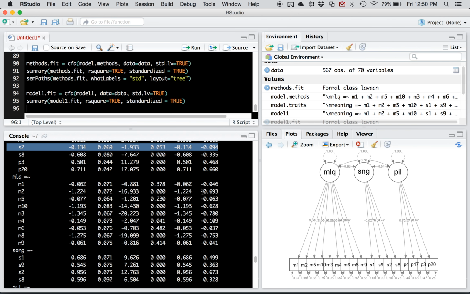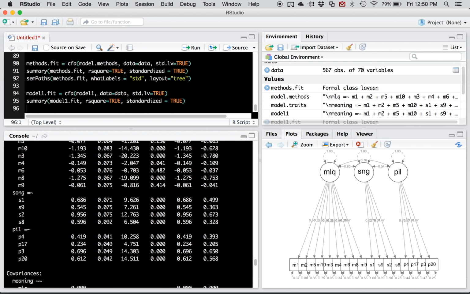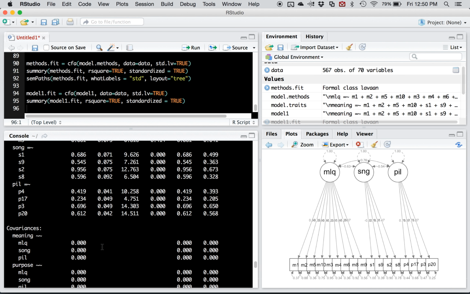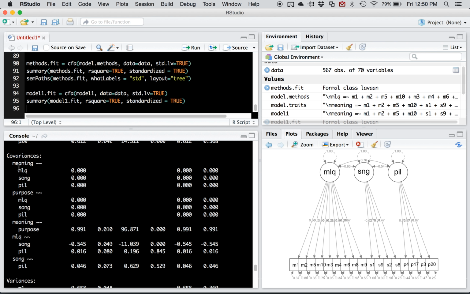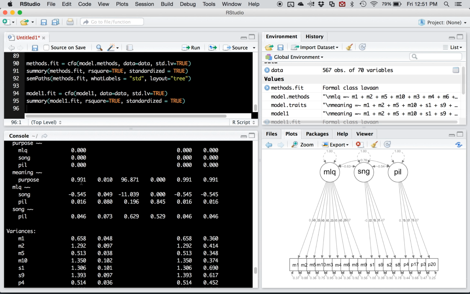methods side, it's okay if they're small, because remember we want all the variance to move over to the traits side. So I'm just going to kind of look at those. Cool. We've purposely set the cross covariances to 0, so it's okay that they're 0. And look at how high that correlation is between meaning and purpose. So the correlation is 0.99, and that's why we got that error on the last one, was because the correlation was so high, it's almost essentially perfect, that it didn't kind of know what to do. So it estimated at 102, which is pretty damn close since it's 0.99, and so that's problematic.